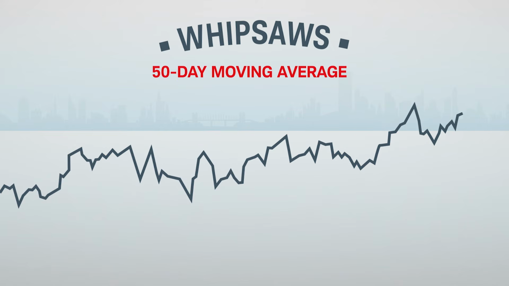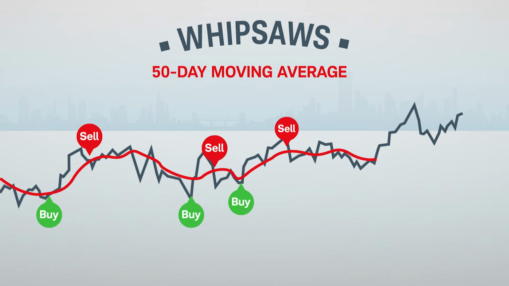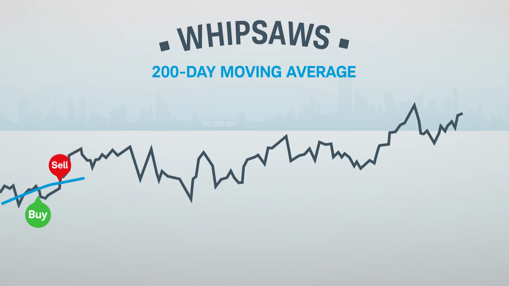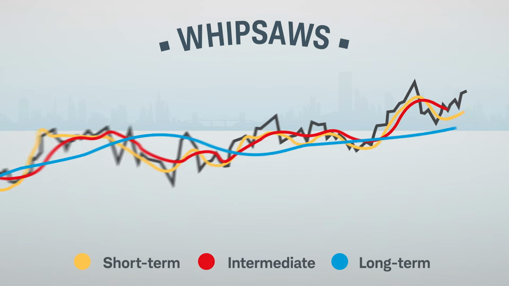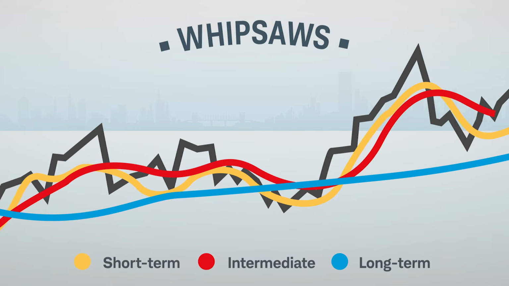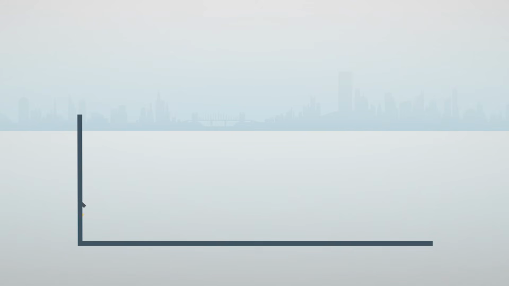For example, intermediate-term charts with a 50-day moving average show a smoother average and have fewer buy and sell signals. As a result, the investor may stay in the trade longer. Long-term trends like those found with a 200-day moving average are even smoother. When looking at all these averages together, we can see that the short-term average is confirmed by the intermediate and long-term averages. The main disadvantage of any simple moving average is that they're slow to reflect price changes.